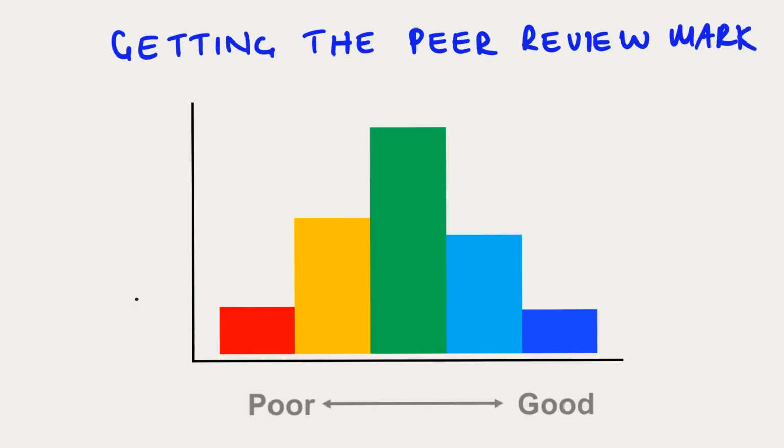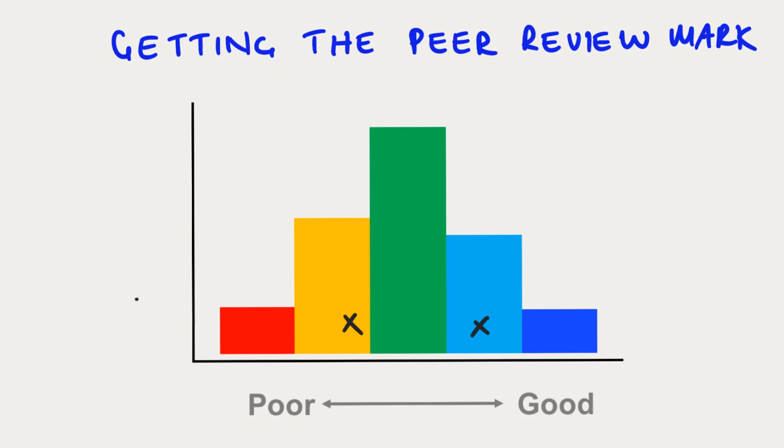A small remark on getting the peer review mark. What Carl and I did is we started with a historic mark. We took an average of all your previous marks at the university to get an initial distribution. And then, as you remember, as the class went on, we continually rated one another. So let's say you have a student over here and a student over here, and they are now rating one another.